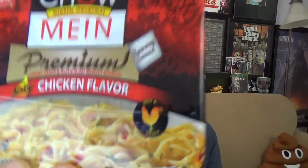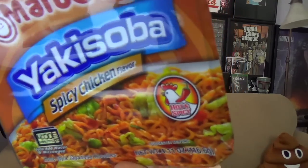Before, when we were doing them, they didn't have the premium thing boldly printed on there, or they added it, but it was the same stuff — just a repackaging. So there you have it: the Marachan and the Nishin. It's basically the exact same stuff going on here — spicy chicken flavor, both of them. They both claim to be hot and spicy with a picture of a rooster.